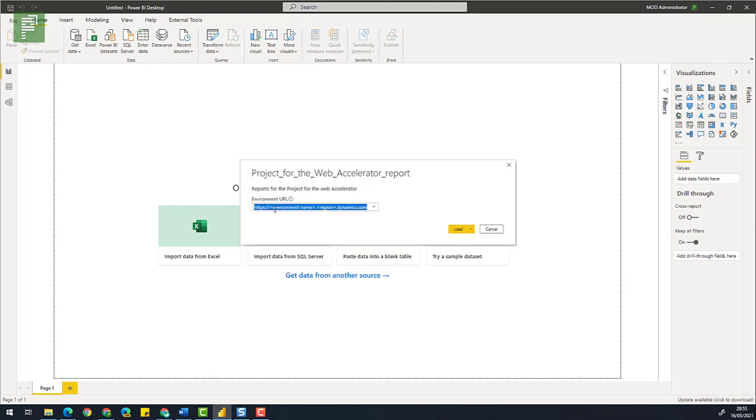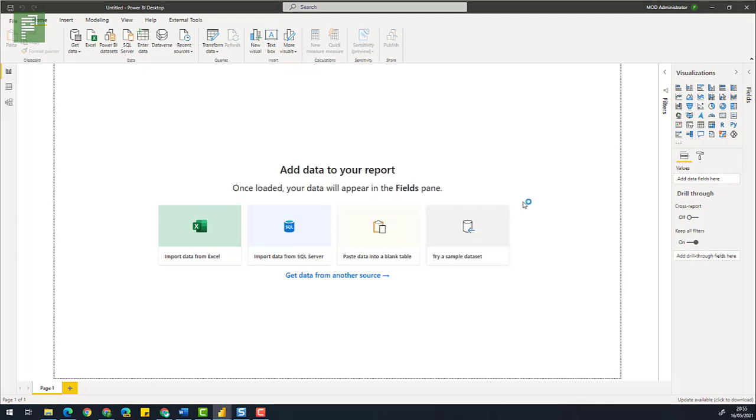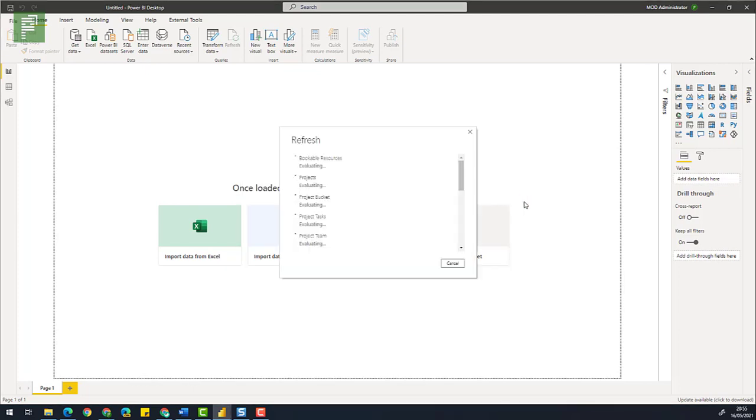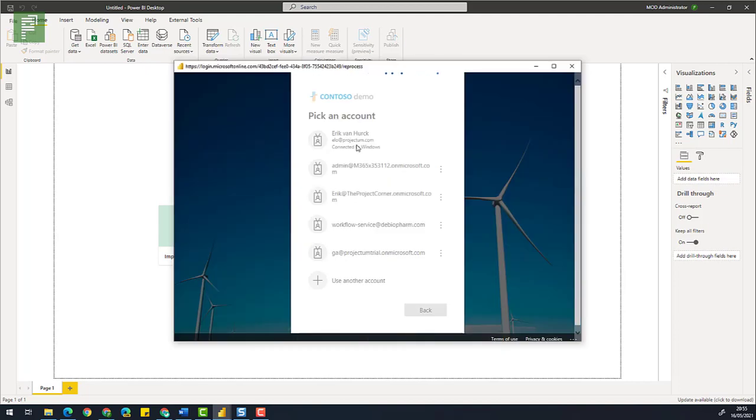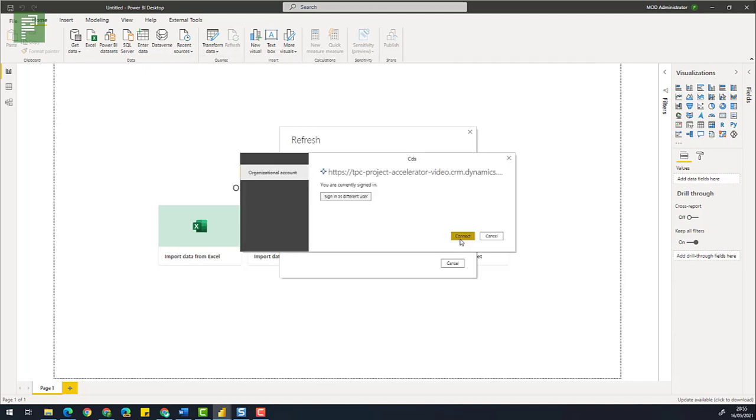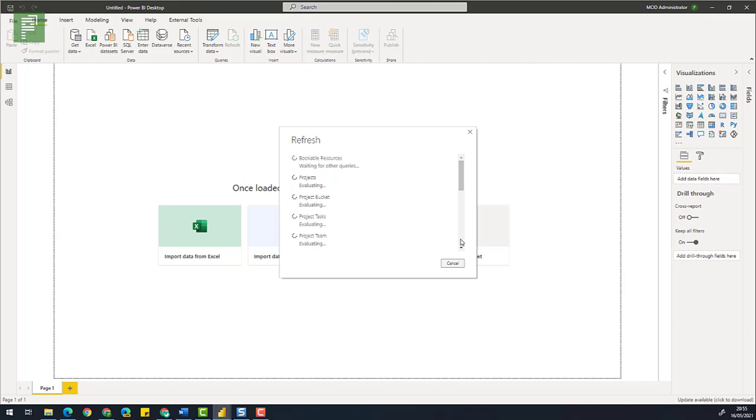So let's select everything, and I hope that I still have it under my clipboard, and I seem to have that under my clipboard, so I'm good to go. Click on Load, and it will load the data that we have in our environment. It might ask you to sign in, which we're obviously going to do. Click on Connect once you're signed in, and let's just have this run for a few months.